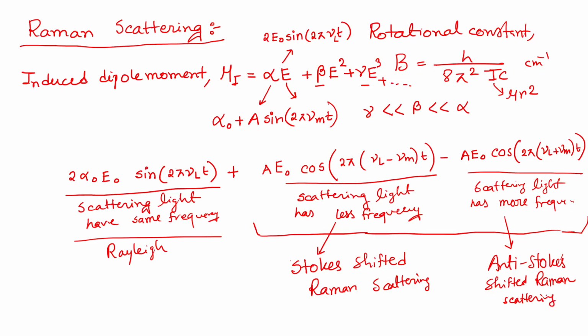Okay. Now, so this is the basic thing. This is coming from the classical part. Obviously, there is a quantum mechanical treatment also, which is easier than this in terms of the photons. So I'm not discussing that. You can find it in Banwell's book. That treatment is even easier than this.